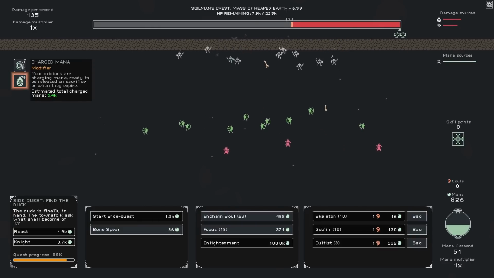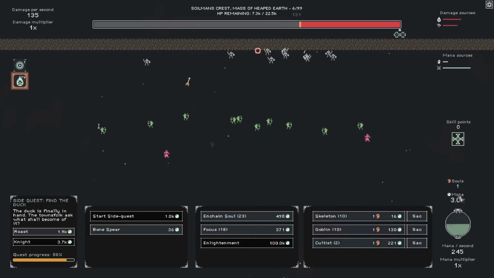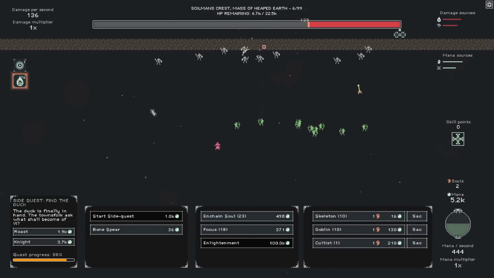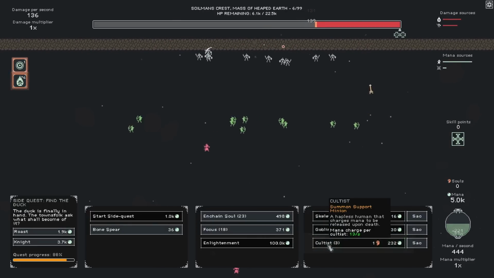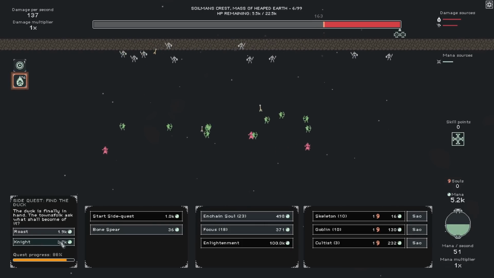Oh wow, we've got a lot of estimated charge. Might as well sacrifice some cultists then. Cash that in. That's an instant 3,000 and 5,000 right away. Beautiful. And then we spend just a portion of that back to get them back here. Get them back? Get them back here. That is working very well.